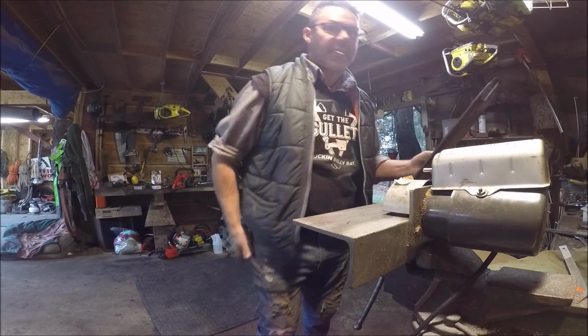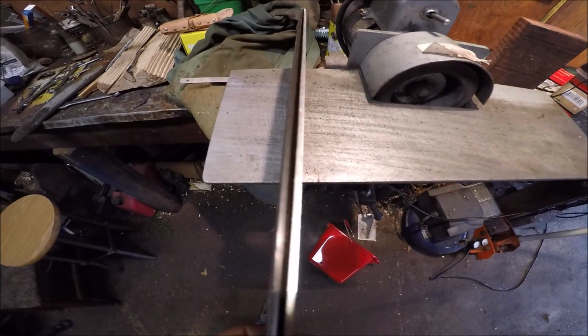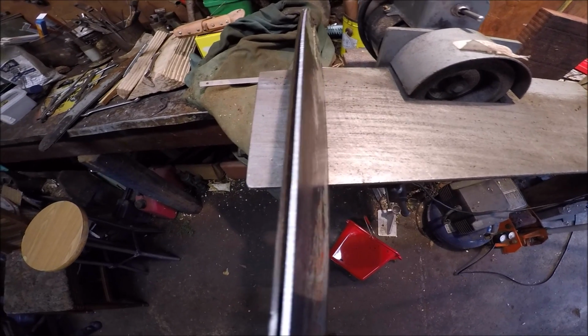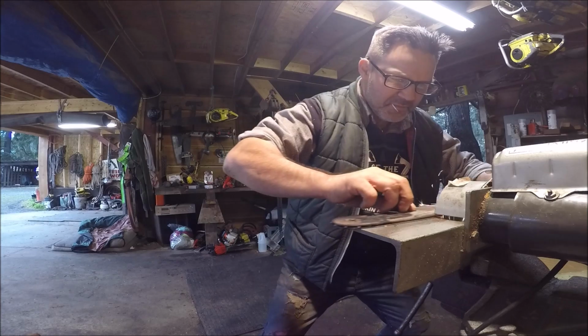Look, I'm going to show you this again. Look. Here it is. Look. One shiny, one dull. It's not even touching the left side of the rail.